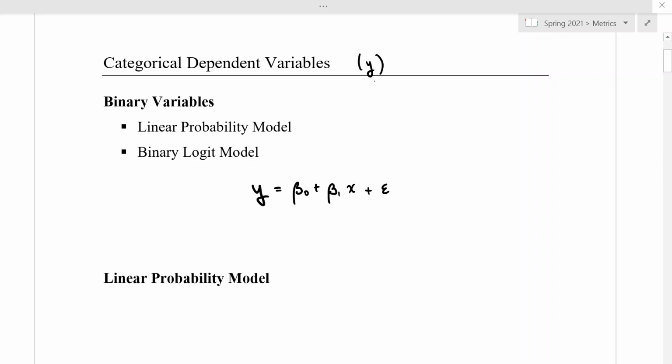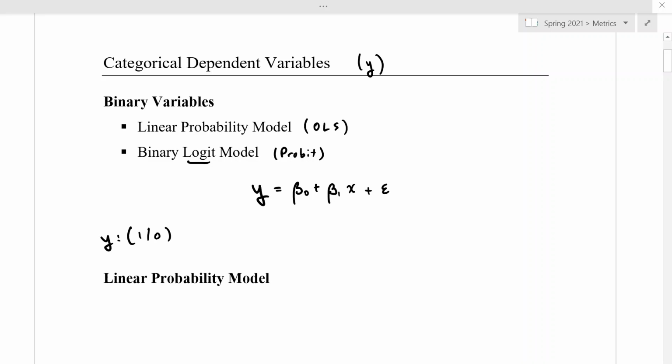models. So this linear probability model is an OLS type model, but we're going to see that there are several problems with that, and ultimately defer to a logit model. Also, we'll talk about a very similar probit model, binary probit. So these are the types of models we're going to be looking at, and again, we're modeling this y variable as a 1 or a 0.